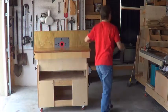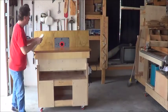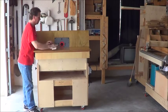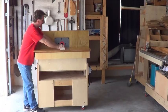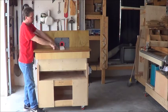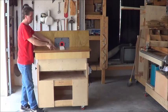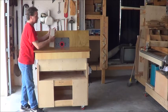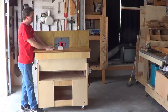Like for example, if I wanted to route the edge of this, just doing it freehand wouldn't be all that safe. But if I had a miter sled, I could keep this nice and rigid as I moved this end through the bit. And so having 2 miter slots, or even just 1 miter slot would do. 2 would be better, 1 would be okay. Certainly better than trying to hand feed a skinny piece like that through the bit. So yeah, that is one thing I'd like to do in the future.